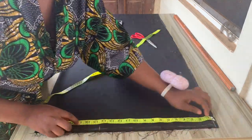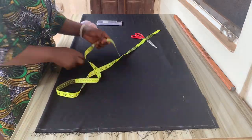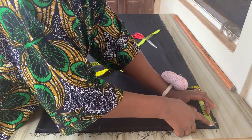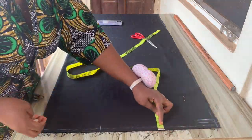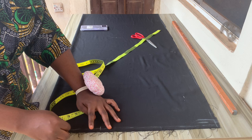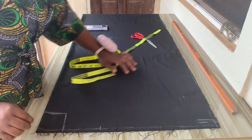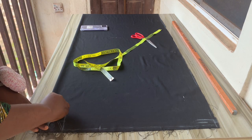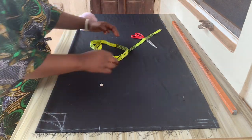I'll be using that half inch to join the detail at the sleeve part. I want this to have a shoulder slant of 1.5 inches, but instead of going down from the starting point I went up and marked down 1.5, because I need to join and I wouldn't want it to touch my necessary measurements. The next thing is to mark out my neckline — the neck width is 3 inches, and the front neck depth is 3 inches. The back neck depth is 1.5 inches. I'll use my curving ruler to curve it.